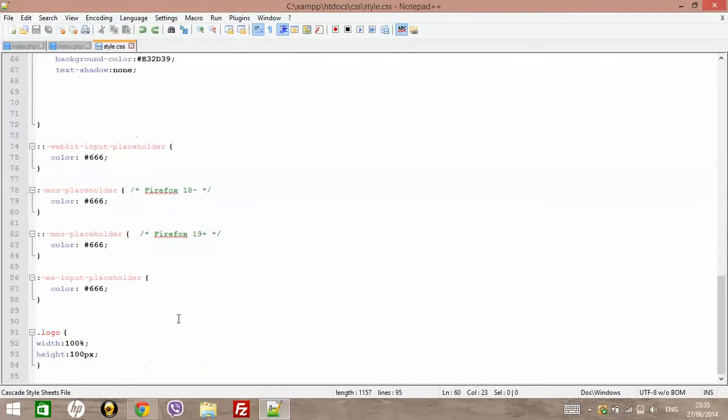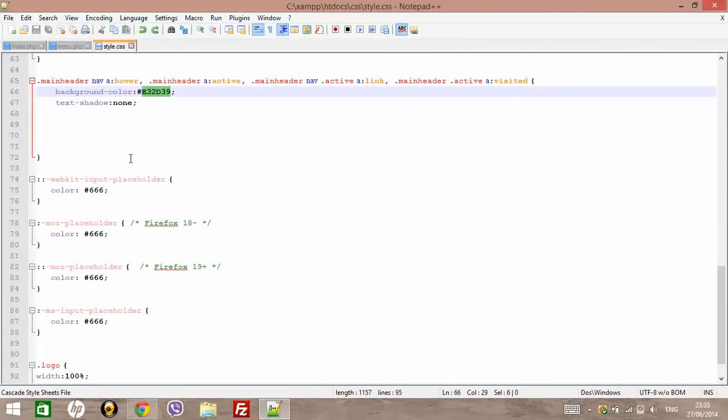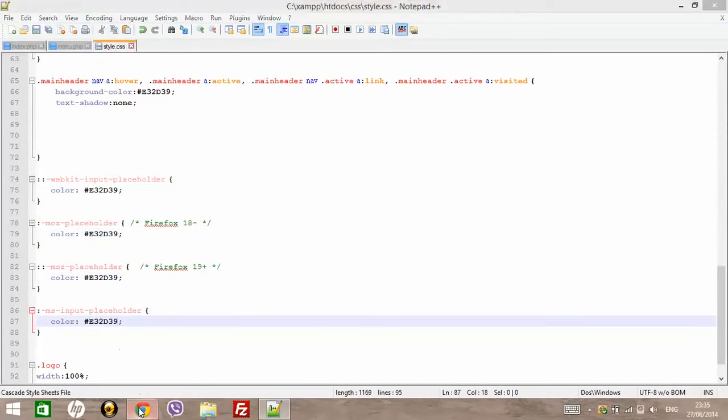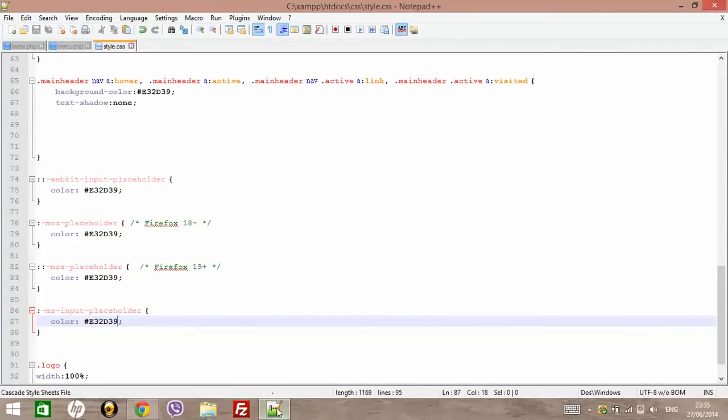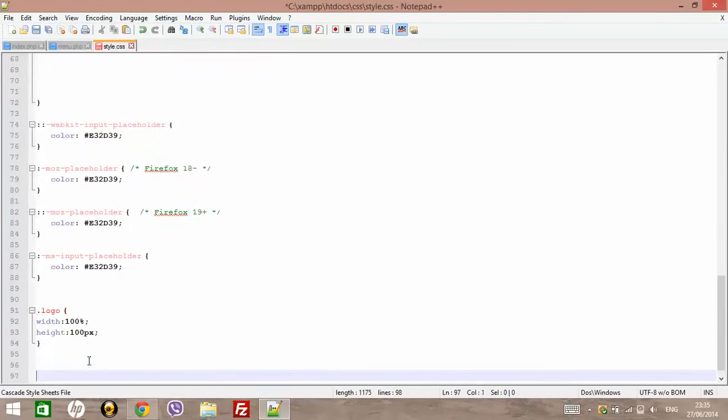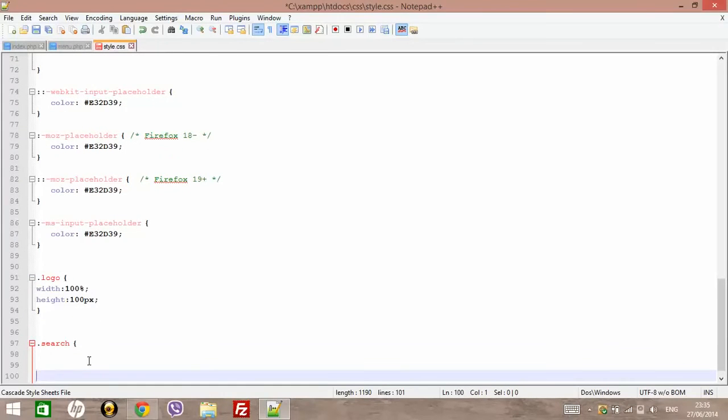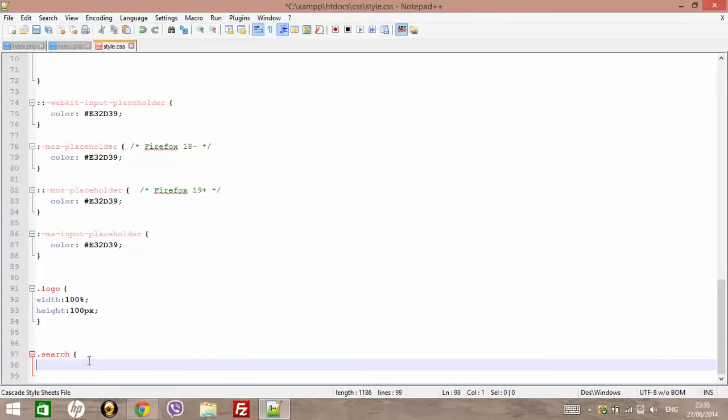Basically we're going to set these things to something different, and the placeholder is going to change the color. Sorry guys, I think I'm getting sick. Let's have the search selected, and give the width in percentage because the website is gonna be responsive.